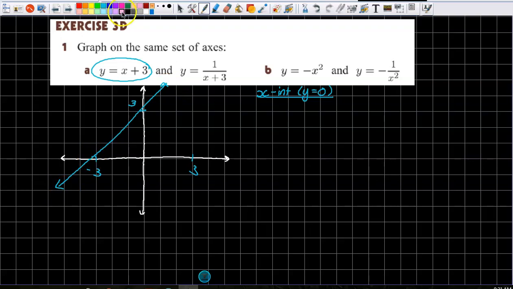All right, to do your rational ones, the first thing you should do is look at your denominator. It's linear. So what do we know? Its vertical asymptote is? X equals -3. Now, bugbear of mine, when you're writing this down, don't just write -3. It's x equals -3. Why is that important? Because we're going to have horizontal asymptotes too. So if you just put -3, how do I know that's your horizontal or your vertical? So x equals, we know. So the first thing we do is we put the dotted line.